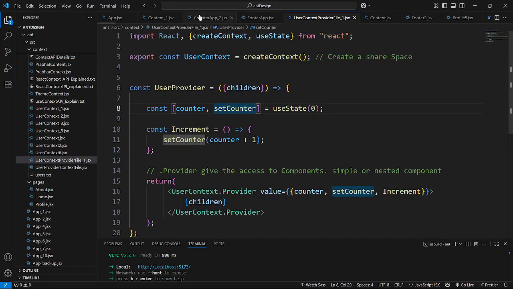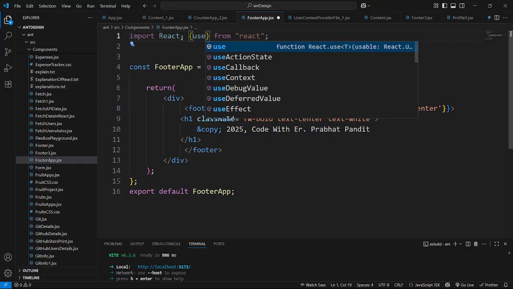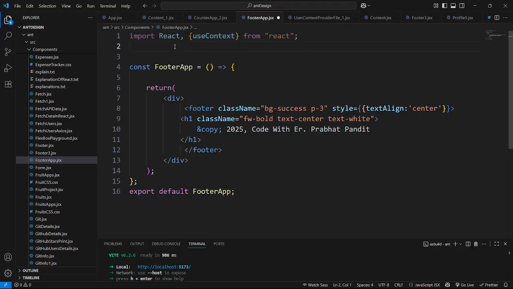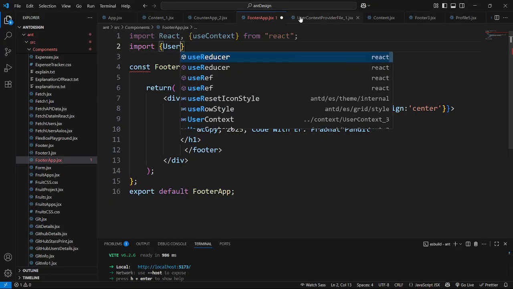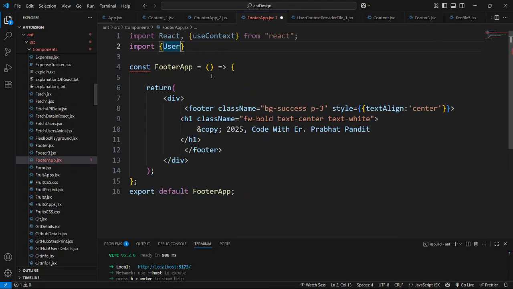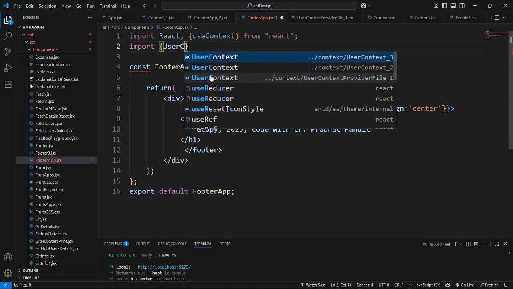So I'm going to use this function inside this footer component also. To use this context provider file, we have to use the useContext hook here. So we will import the user context from this file.